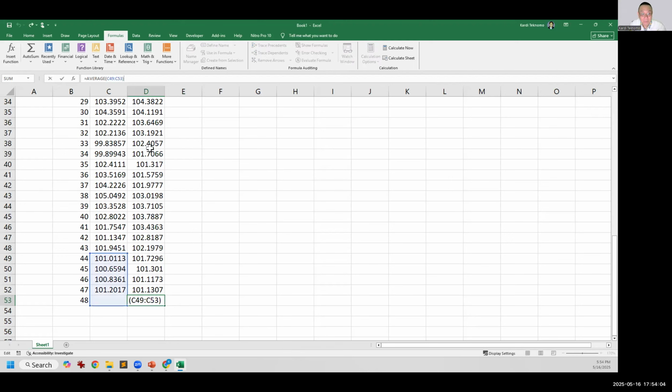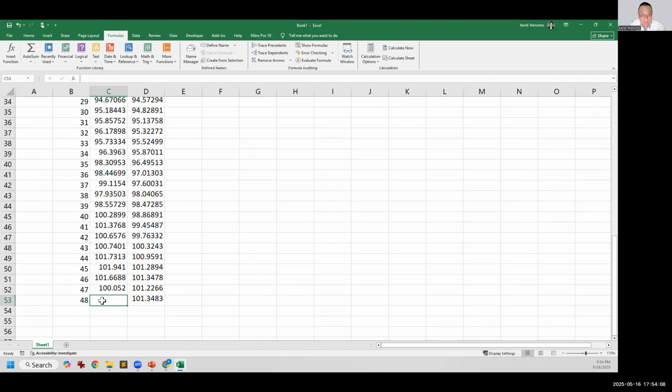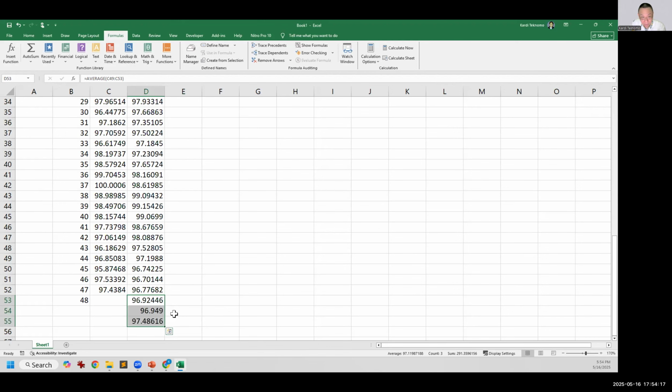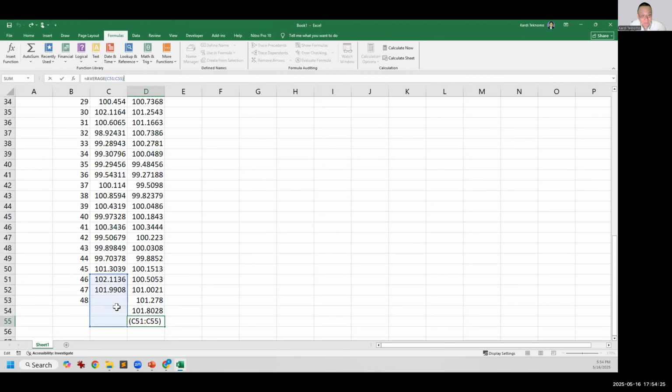Based on this, you cannot predict beyond this one, because you don't know the data. You can only predict up to 4 or 5, depending on your moving average. This last one you cannot predict anymore, because you don't have data anymore. See? So eventually you will get a straight line.